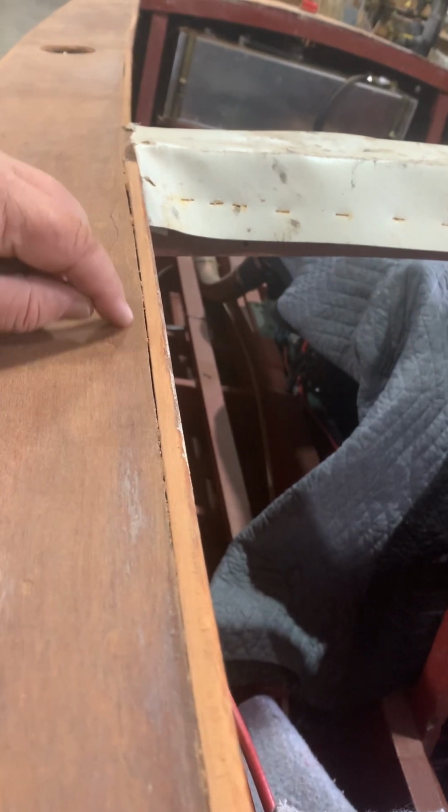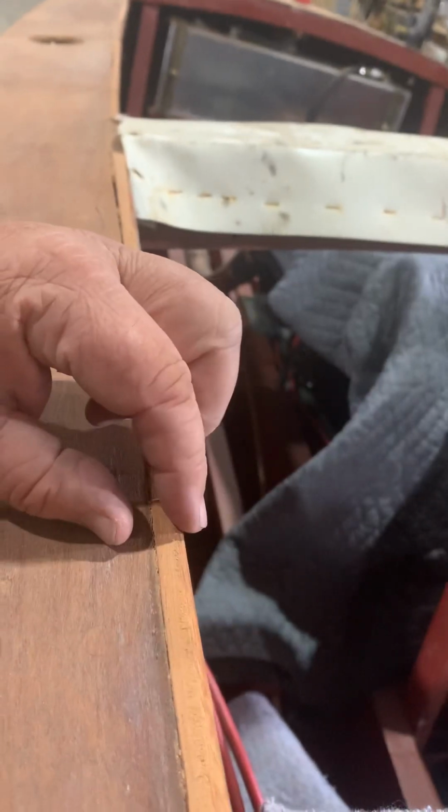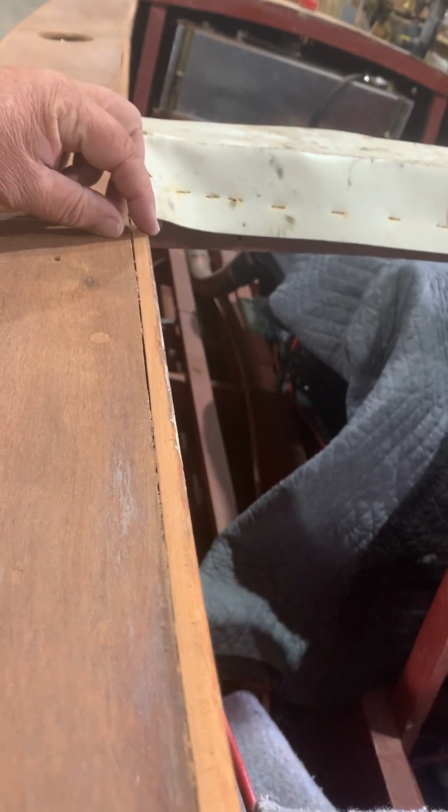A lot of times on my boat, rot developed where all the staples were. And so I routed out all the staple marks. I routed that wood out and then put an insert in, so I had fresh wood to staple in that would actually hold the staple. So I don't know if that's what they were trying to do there or not.